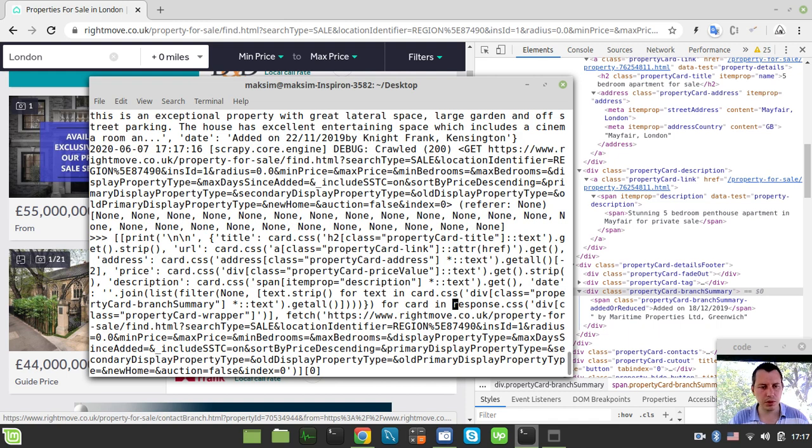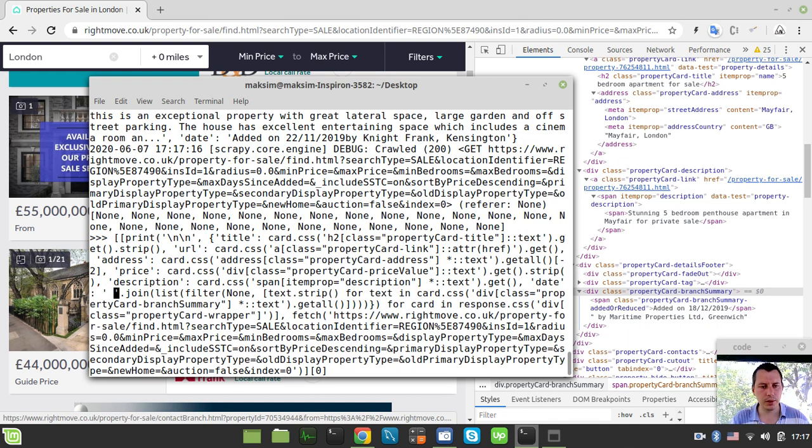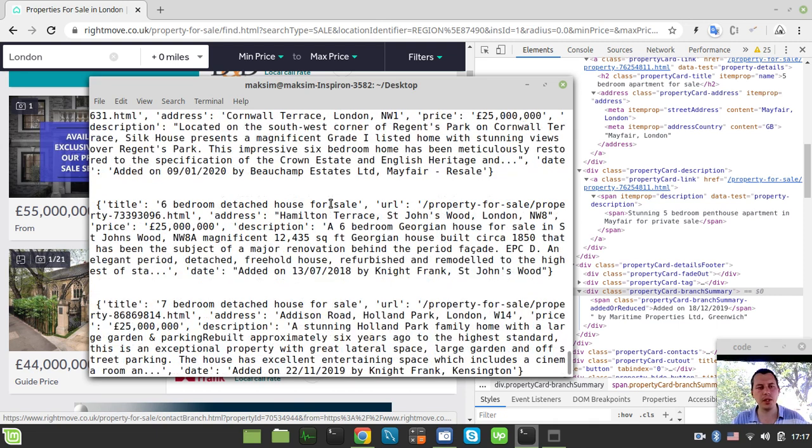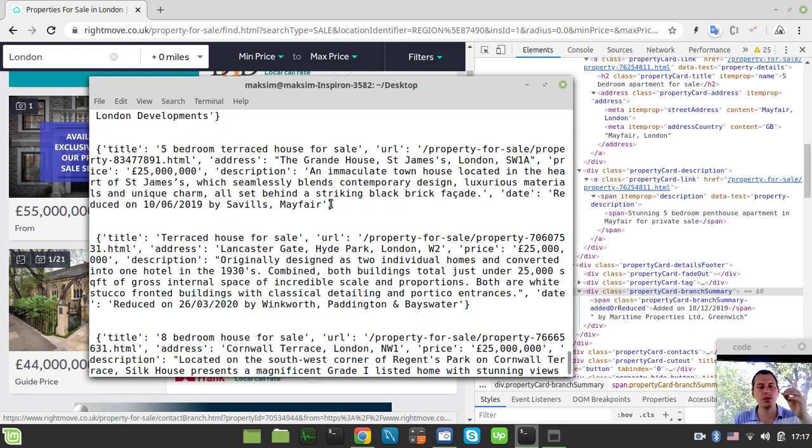Seems like I've stripped the space a bit before. Okay, perfect. So this is our data set being already extracted.